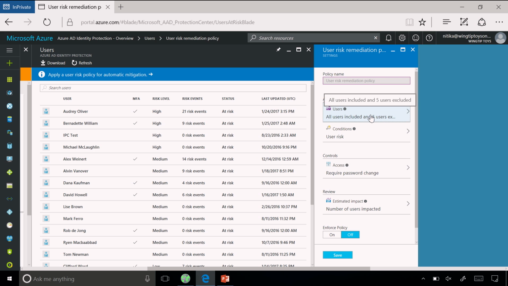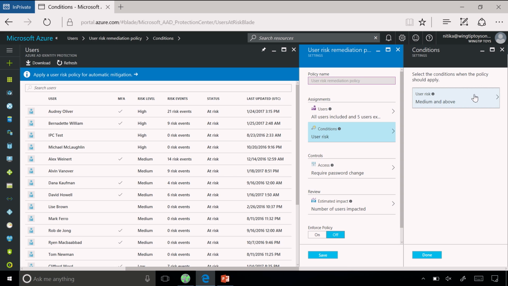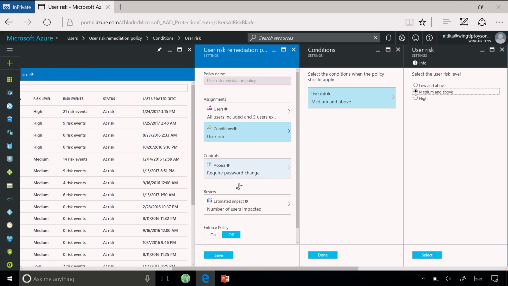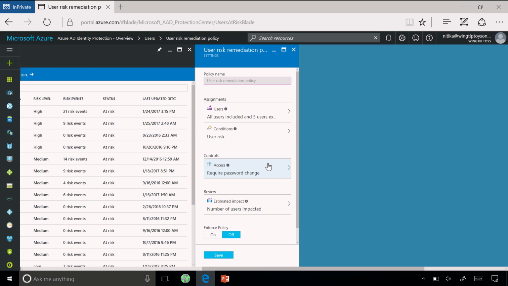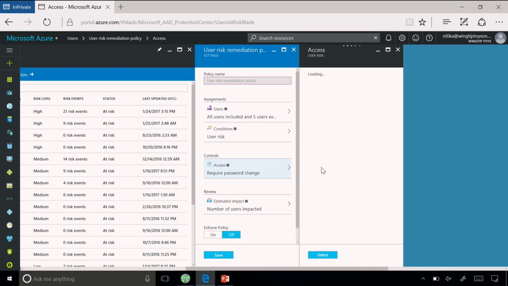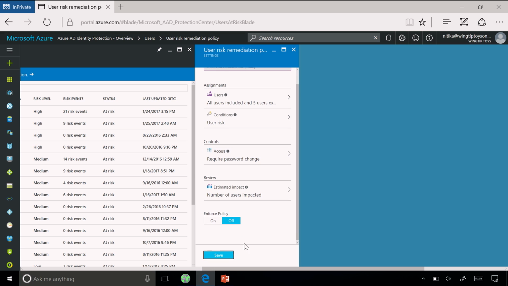Good point. So we have automatic policies here. You can configure who the policy applies to. You can define the user risk level, which is like when do you want to trigger these actions based on your security posture. And these are the actions we support. So you can say, I want to automatically trigger password change if the risk level is medium or high. Really? Okay, so you're actually locking them out and you have to do a formal, complete restart of their password. Exactly. Because they've done something that's so suspicious.